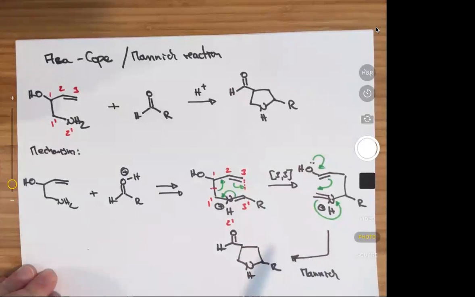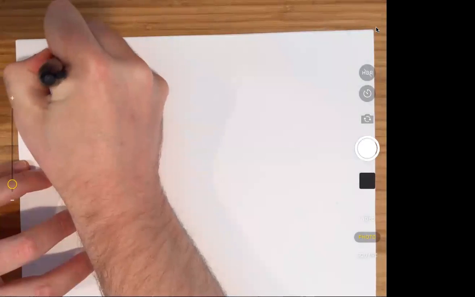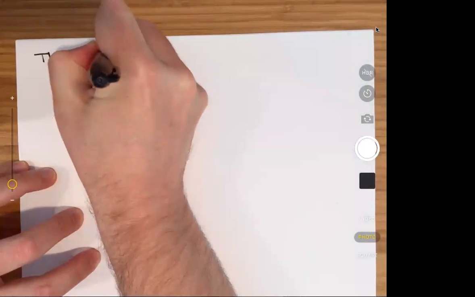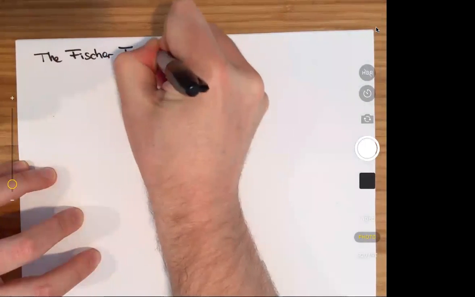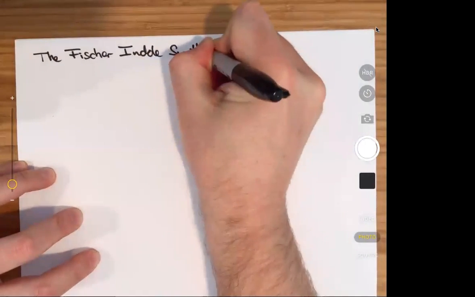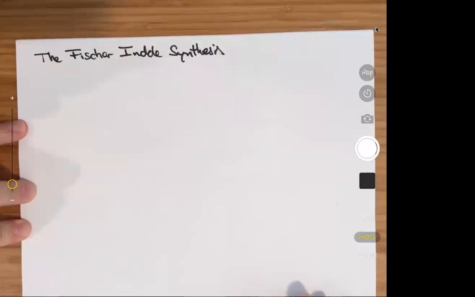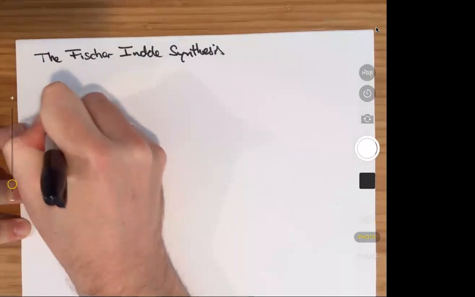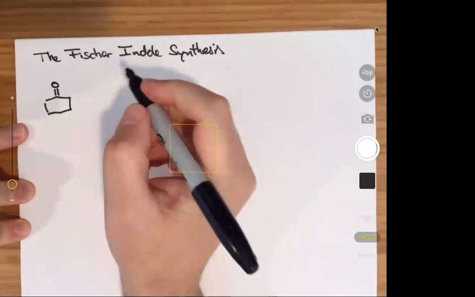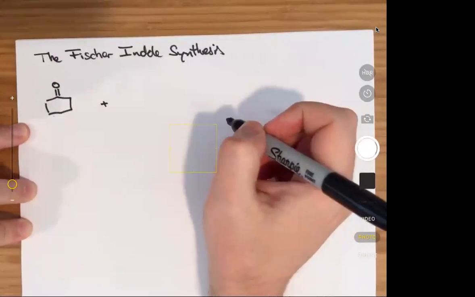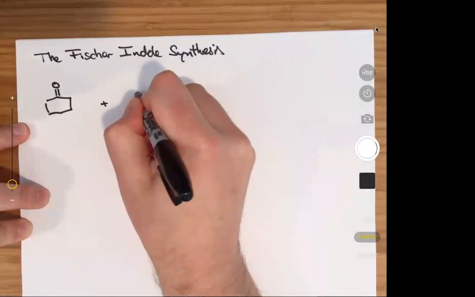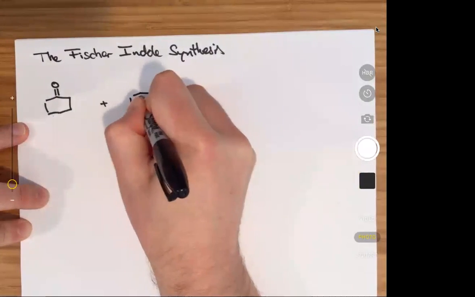All right, so the last one that I want to talk about is a heterocycle synthesis that also uses these 3,3 sigmatropic rearrangements, and it's called the Fischer indole synthesis. And what this essentially does, it builds up an indole from two very simple building blocks. So on one side, you need a ketone, and on the other side, you need something like an aryl hydrazine, or an aryl hydrazine is the most common species that you use here.